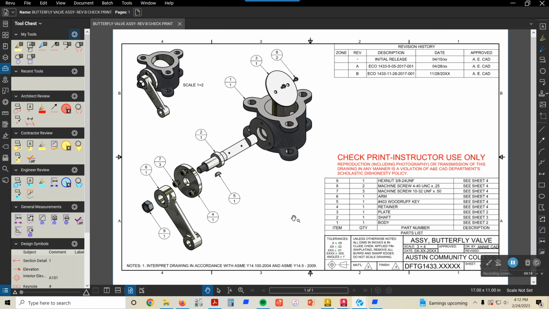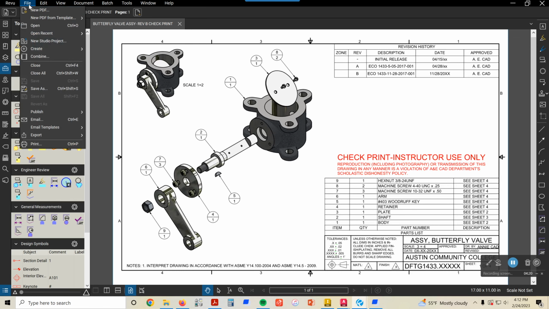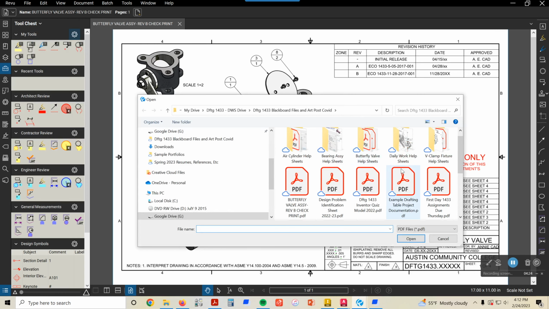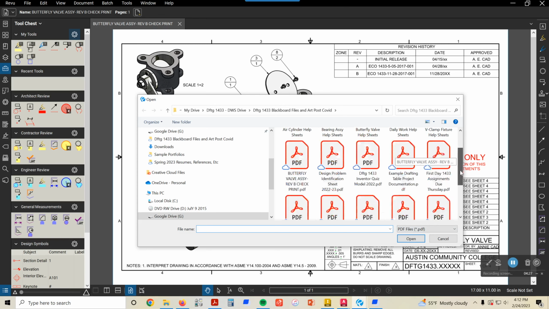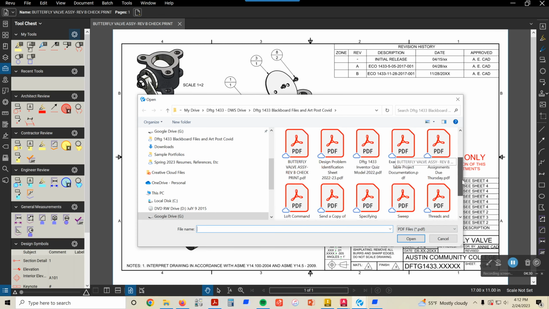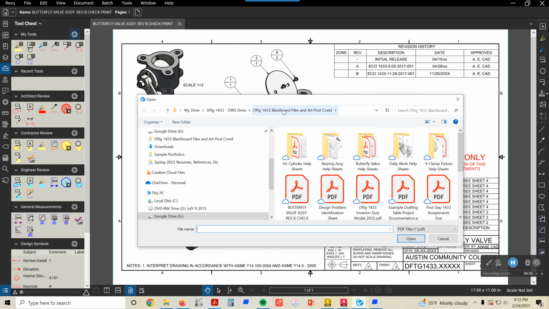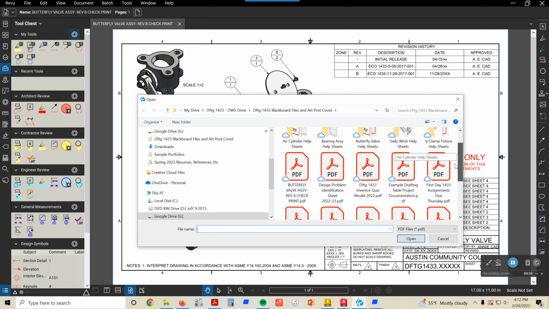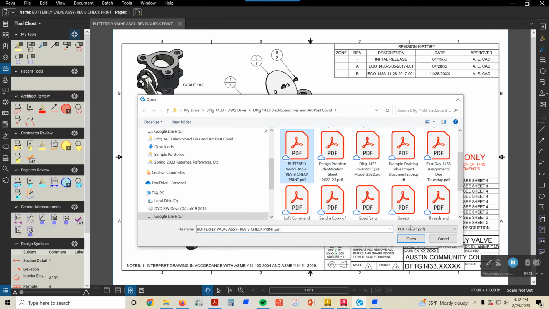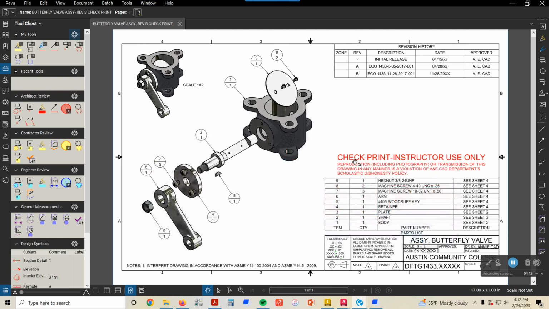Now Bluebeam will allow you to open multiple sheets if you want, and you can see those right down here. In fact, I think I opened just a single sheet drawing. Let me see if I've got a multi-sheet drawing in this one right here, because I kind of wanted to show you a multi-sheet drawing. Let's see if I'm in the right place. I think I am. I don't know why that printed as a single sheet right there. Well, it doesn't matter. If yours printed as a multiple sheet, right down here on the bottom there will be an arrow, and you can just pick on the arrow, and you can just scroll through the separate sheets that you have.